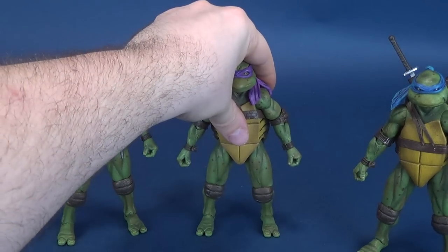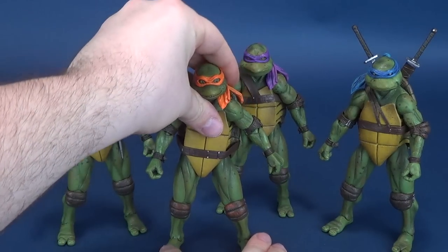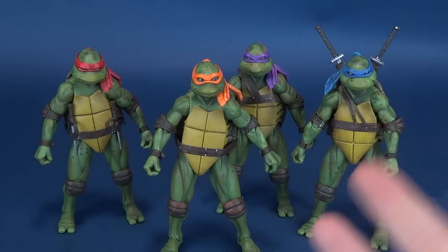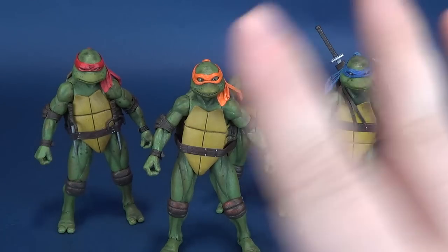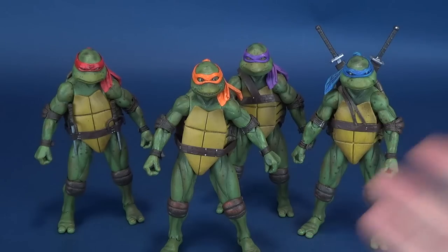These were all sold separately. I can't imagine there would be many collectors that would only get one turtle — unless that was the only one available in their store. Likely if you're going to get one, you're probably going to get all of them. NECA could easily have sold these as a four-pack so you would instantly have your collection fully finished. Unfortunately that's not the case — instead you would have to source all of these at your local GameStop, as all four of the turtles are only exclusive, sadly, to GameStop in-store and GameStop online.